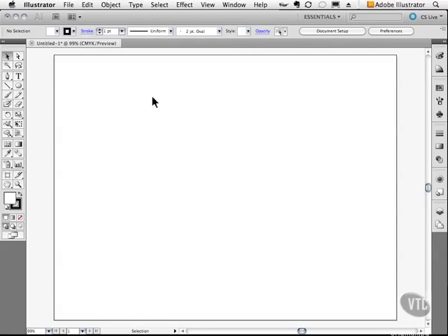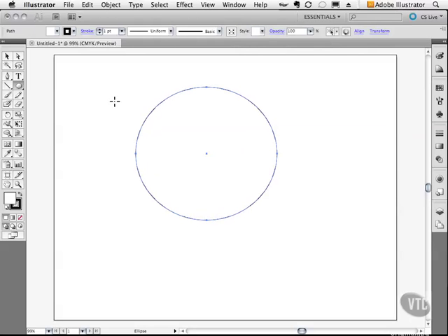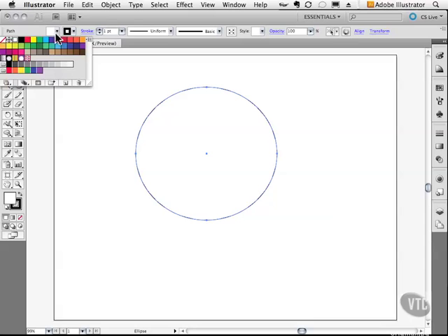Depending on what kind of artwork you're working on, shadows can really make your artwork stand out. So what I'm going to do is grab a regular old oval, nothing special, and show you some techniques you can use to create shadows. One is where you create the shadow by yourself, and the other is when we'll use the Effect menu to help us out.